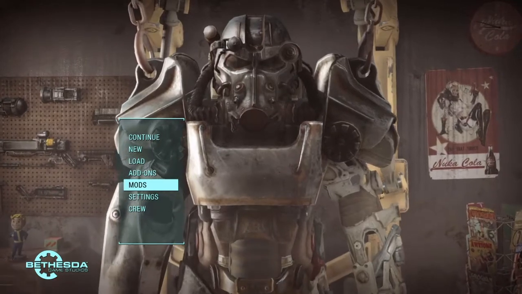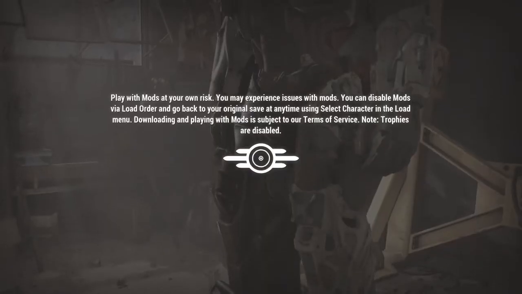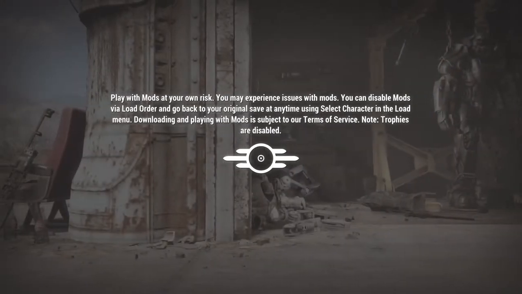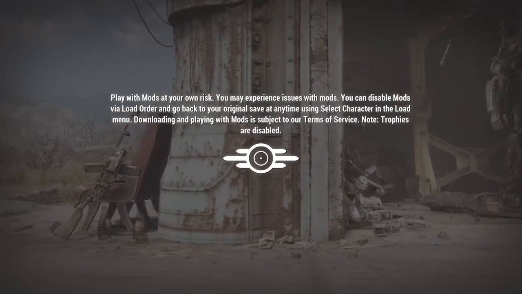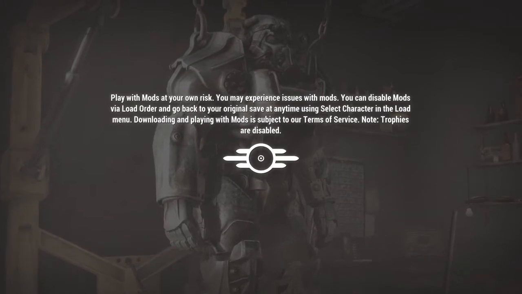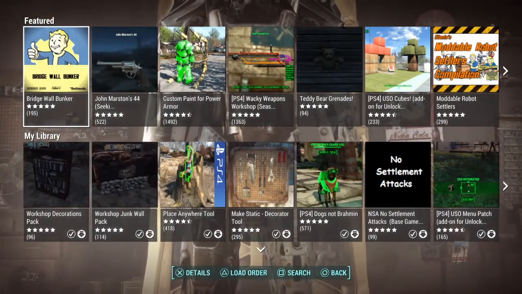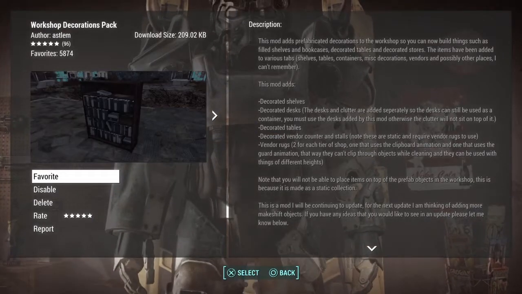Today, I'm actually not going to be doing a build, but this time I'm going to show you guys a mod that I believe just came out. I downloaded it as soon as I found it. Someone in my comments recently suggested that I look it up, and I looked up the mod creator at first and it wasn't working, but then I got onto PlayStation 4 and went to featured and it was the number one, but it's this mod right here, Workshop Decorations Pack.